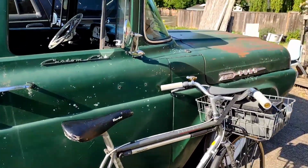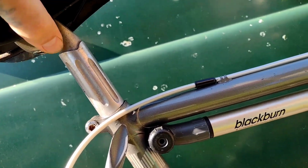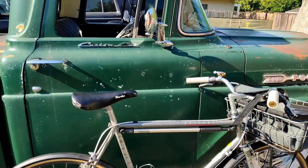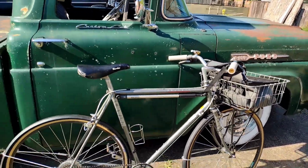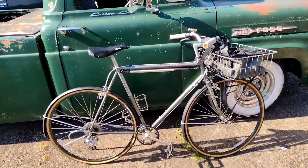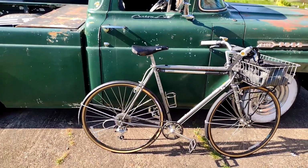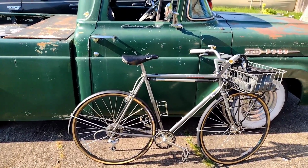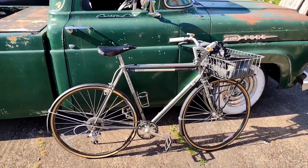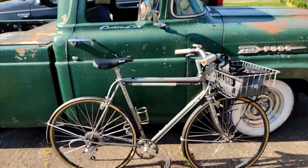The seat still creaks and I think it's trying to wander back still. I have to grease the bolt or something to get it a little tighter. Hopefully I don't break it like it broke this other one. But yeah, it did great. I really liked it. I mean, those tires are way skinnier and way harder. Gotta pay a tiny bit more attention, but I just like the way it rides so much better. You know, it just feels faster and more nimble and more comfortable. My hands don't hurt. The brake didn't squeal at all, so adjusting it was great.